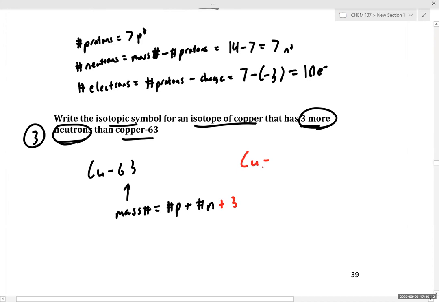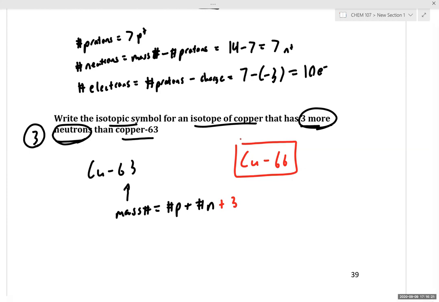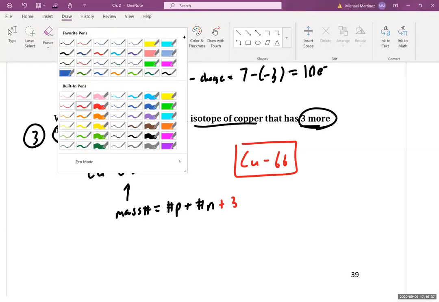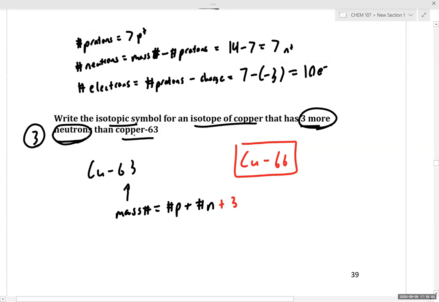Now, the reason why I'm showcasing this shortcut is you don't always have to break the isotope notation down in so much detail. Think about what information you know, what equations you can use, and try to think if there's a more efficient way. If you're in doubt, you can take the longhand method. But I always try to teach time-saving problem-solving methods because for this problem, if we think a little bit closely about what the mass number represents, we can save ourselves some time. Does this make sense to everyone? Is everyone comfortable with isotope notation?